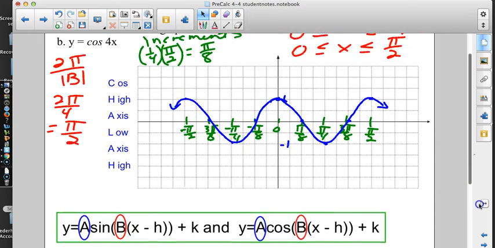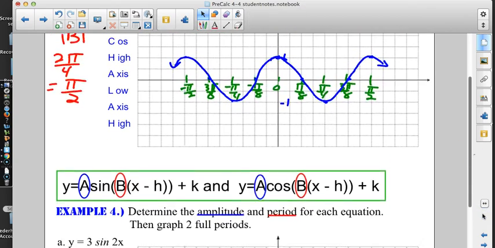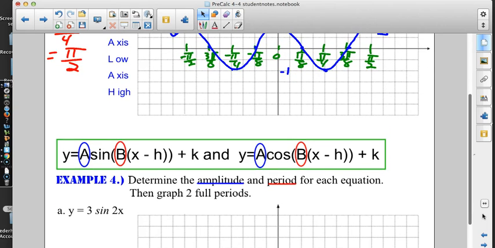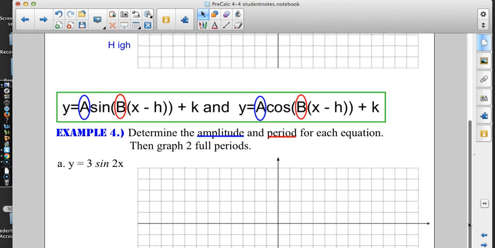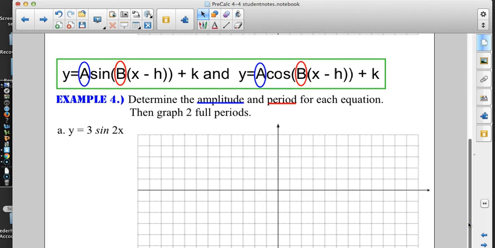A and B at once. Oh. Well, you just have to kind of keep track of it. Once we get everything labeled, things are going to work out fine because we're going to think about A when we go to label our Y's. And that's kind of the last thing we should be thinking about when we get there: wait a minute, am I going up 1 and down 1 or where am I going? So we're going to look at A and B. And that A part again gives us our new range, and the B is now changing those increments.